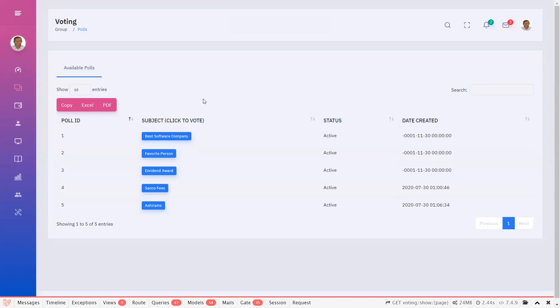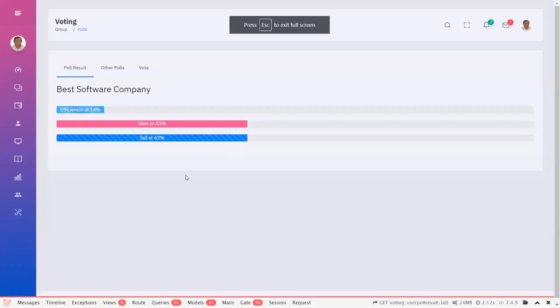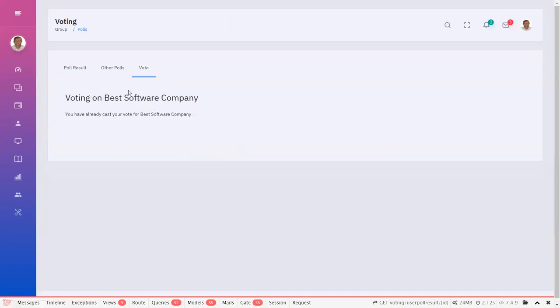You have an issue you want to vote on. You just say, okay, let's post it. The group administrator will post it, and then the members will be notified. They'll come here, see the issue, pick it. Okay, I want to cast my vote on this subject. They'll get to that subject and cast their vote. Now, the system is smart enough to ensure that nobody can cast more than one vote. For example, if I try to vote, it shows me that I've already cast a vote for this. It cannot happen that one person votes more than once.